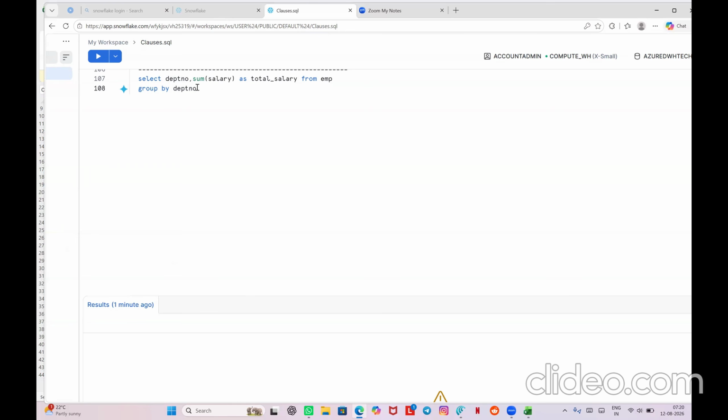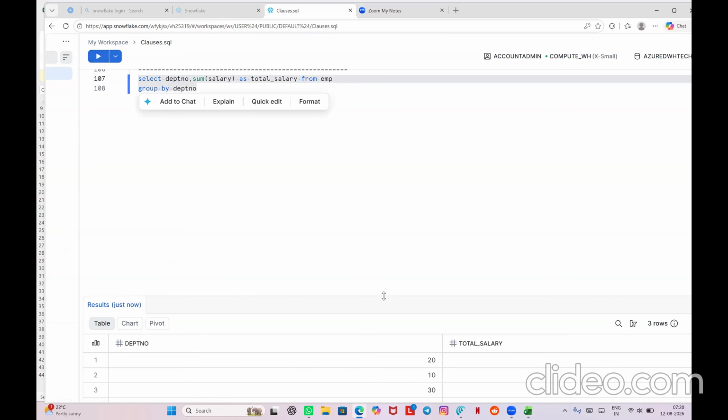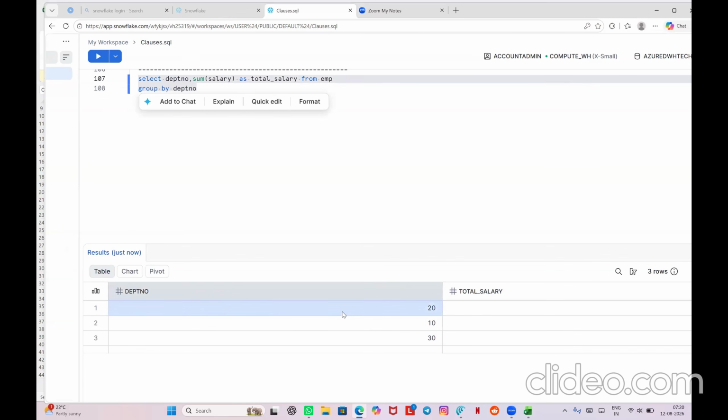Now I am running the query. See here, department wise. For department 20, the total sum of salary is 48,000 that we are paying.